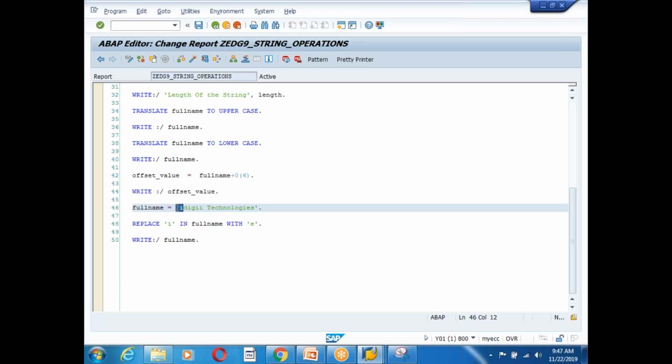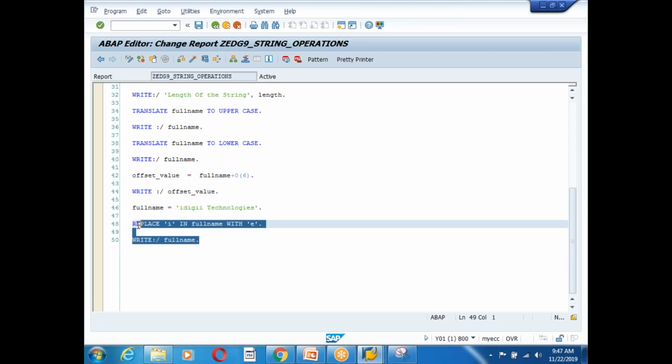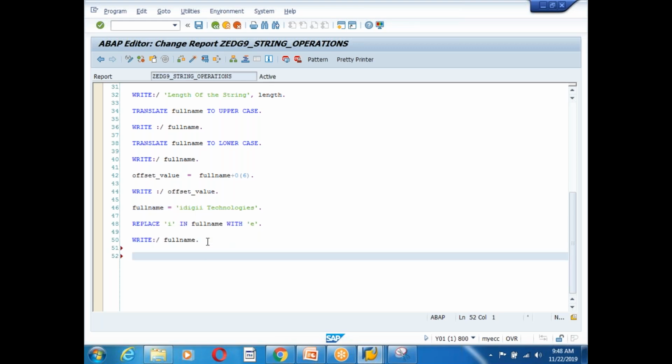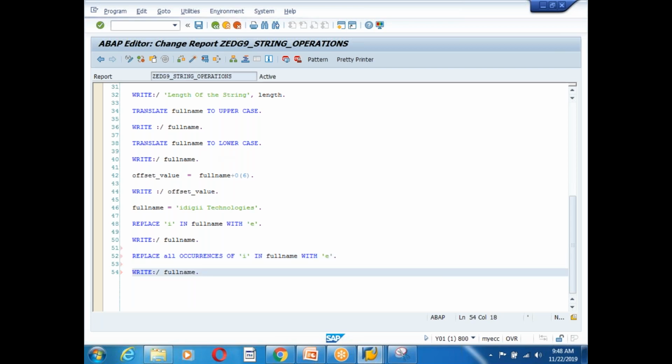Suppose if there is a requirement to replace all, then you need to write the code like this. Replace all occurrences of I in full name with E. And now you see what happens.